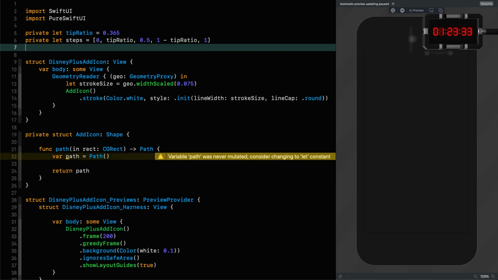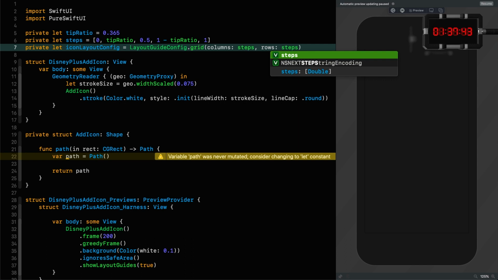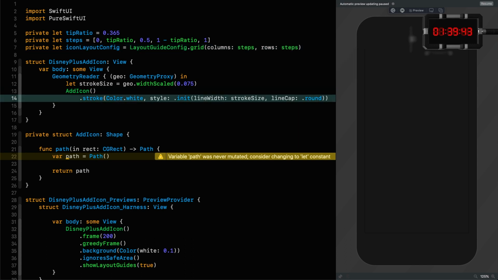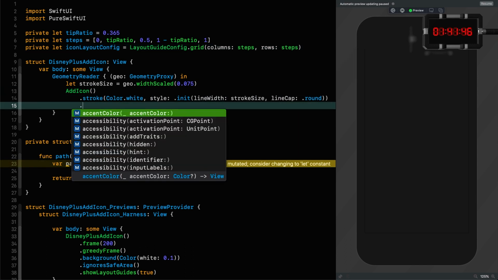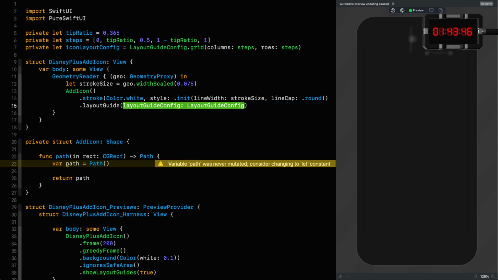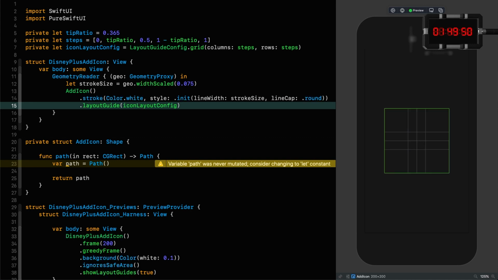And then we define our layout guide config. Icon layout config is equal to layout guide config grid with the columns of steps and the rows of steps. We can then say on our icon, layout guide is equal to icon layout config. Resume. And there we are. That's what we're going to use.